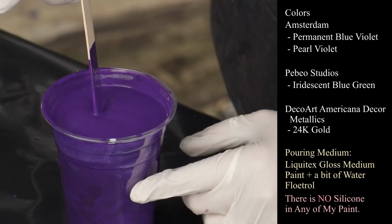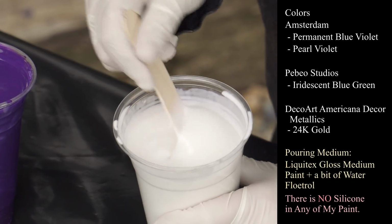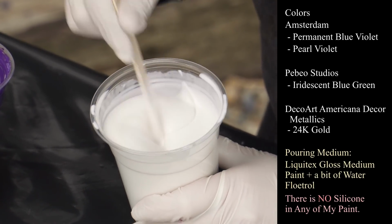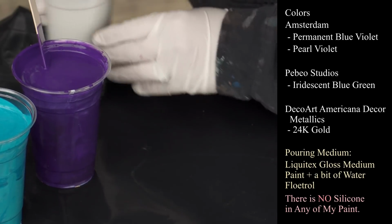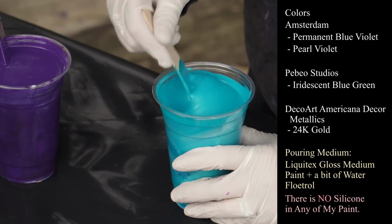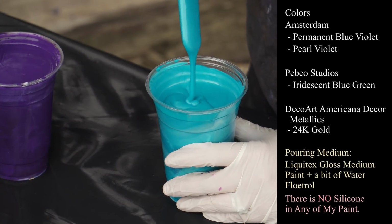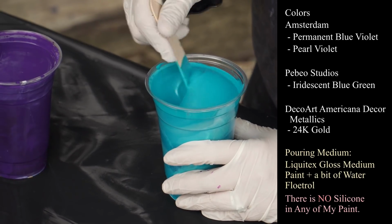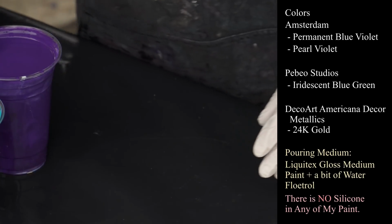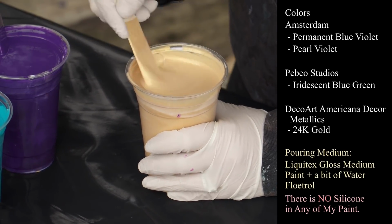So this is Amsterdam Permanent Blue Violet. This one is Amsterdam Pearl Violet. Also nice and thick and creamy. There we go. So that's the Pearl Violet. This one is Pebeo Studios Iridescent Blue Green. Just an absolutely amazing color. Really, really gorgeous. Okay. And then last but not least, we have our DecoArt Americana Decor Metallics in 24 karat gold.